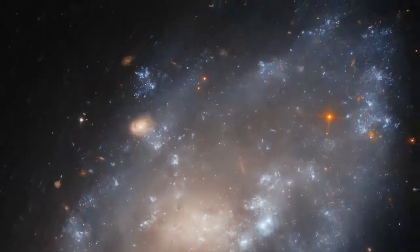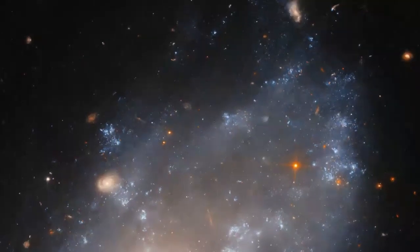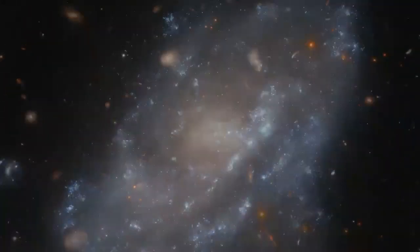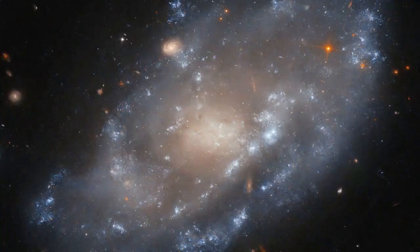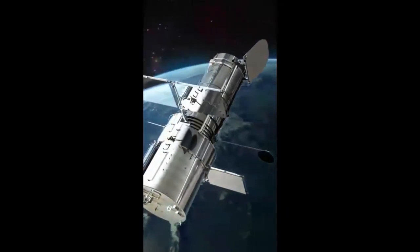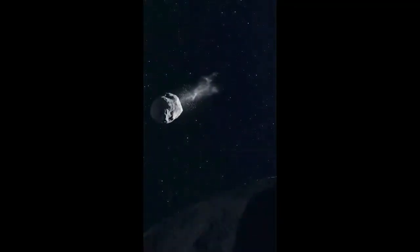This swirling collection of new and old stars is located in the constellation Virgo, in the Virgo galaxy cluster 100 million light-years from Earth. Although HS 776 is a dwarf galaxy, it's also classified as an SBb type, or weakly barred spiral. This highly detailed Hubble view demonstrates that complexity. HS 776 has a ragged, disturbed disk that appears to spiral around the core with arcs of star-forming regions.